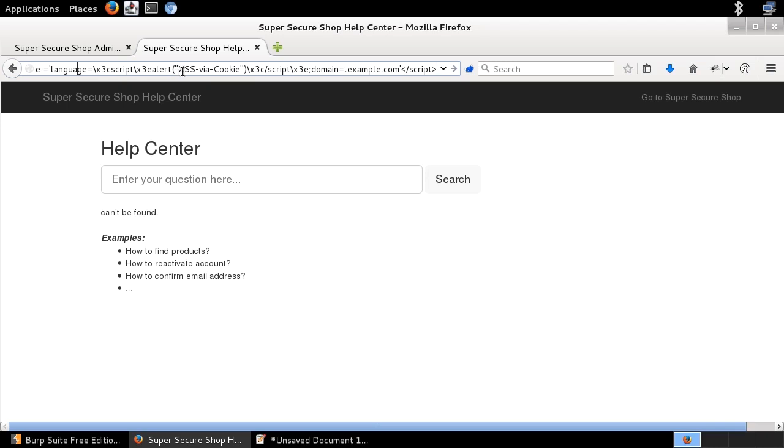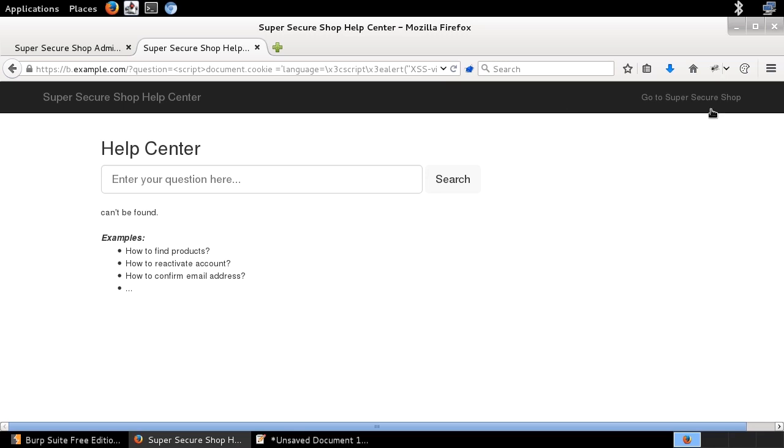Here it is. Let me double check if everything is correct. Yeah, we've got domain b.example.com, and in the question parameter, we've got our payload. And now let me hit enter. So XSS attack has been launched on domain b.example.com.